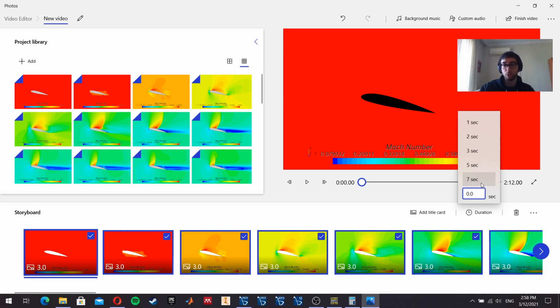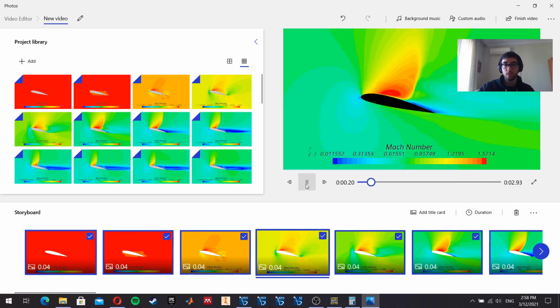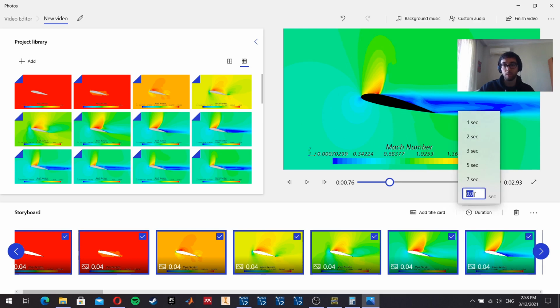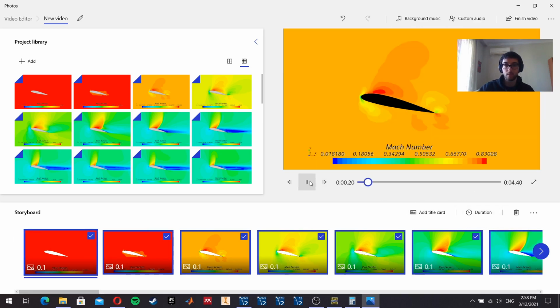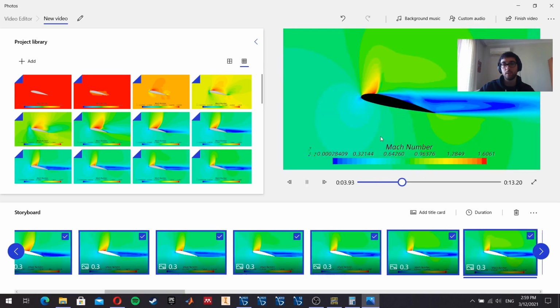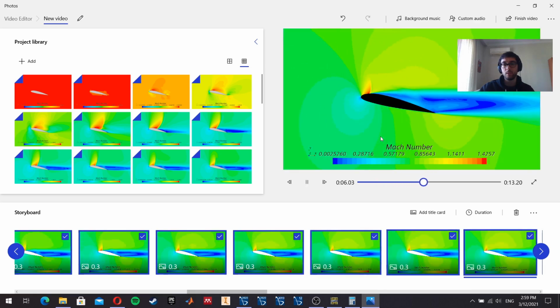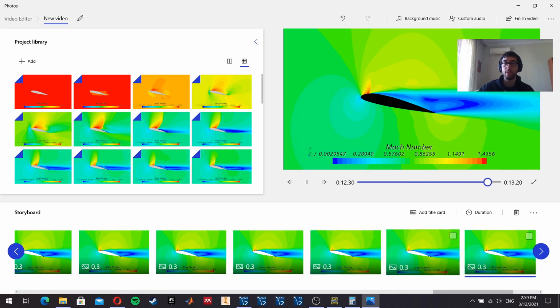Let's make it 0.04 seconds. Oh, that's a little bit fast. Let's make it 0.1. Let's see what happens. You can see how the flow progresses. And after this, you can finish your video, publish it, and all that.